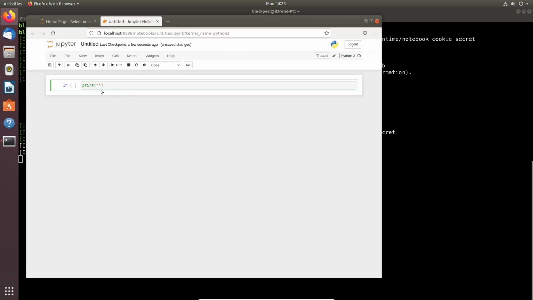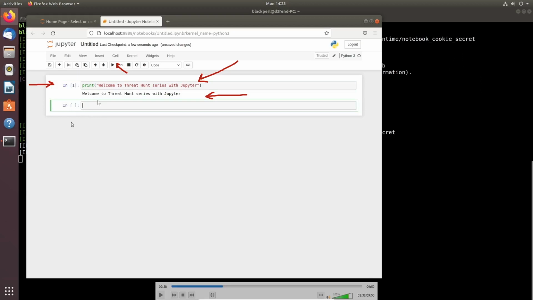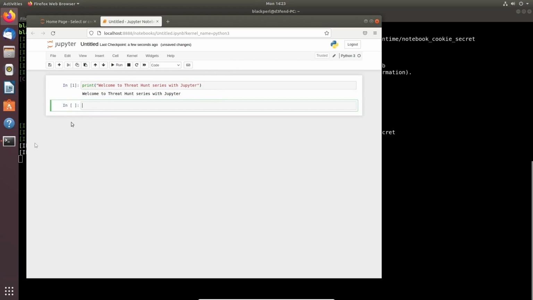So this is the area where we actually dump everything. We write our code and we execute our code. So this is our first print statement, and this is the indentation, guys, where we write our code. You can run it from this button itself, or you can simply press Shift+Enter. That will run your code, and the output will be given in this bottom area. Okay, so let us see quickly where exactly we are going to see our output. Now you see this output has been printed over here, so that means our Jupyter Notebook has been installed successfully.